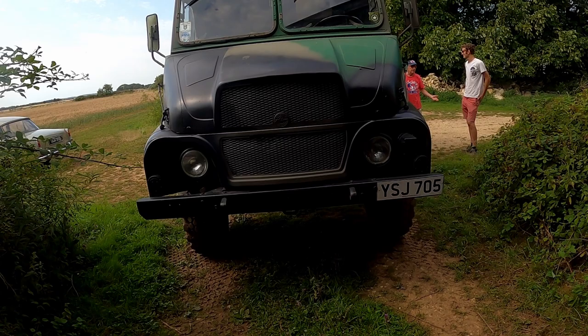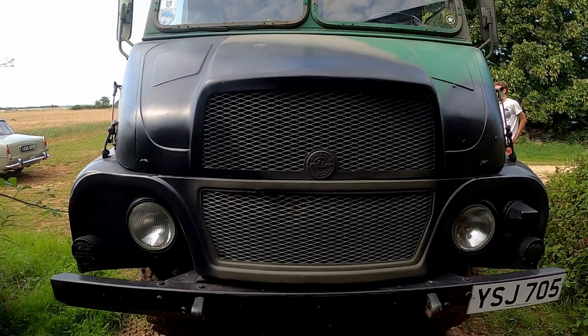Today I'm in Oxfordshire, in the middle of nowhere, but I've got something special. Look at this. It's a SUMB. What a thing. You've got the Simca Unic Marmon Bocquet.